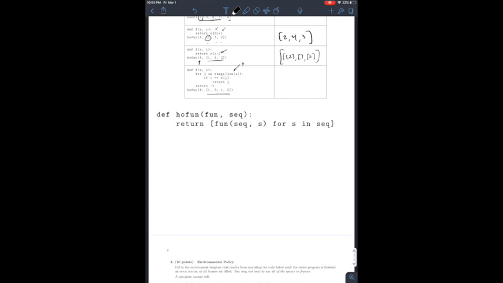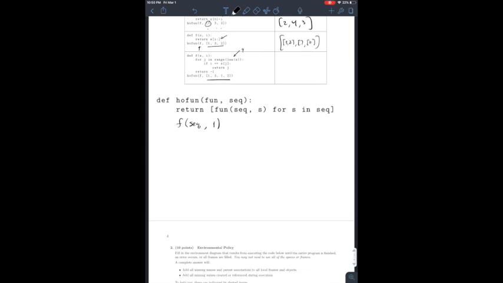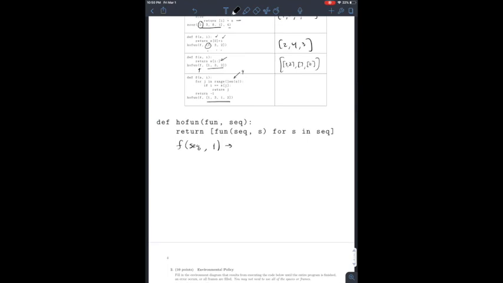So we have f on the sequence, and the first i I'm going to pass in is 1. So what happens in here? So i here is going to be 1, and then j at first is going to be 0.